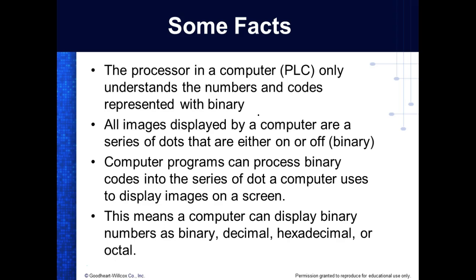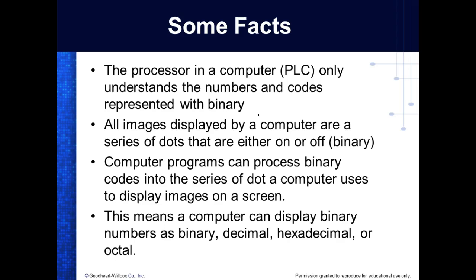All images displayed on a computer are a series of dots. If you get up real close, you can see these little squares. They're not technically round dots anymore. On the old cathode ray tubes, the dots were actually round, but most of the time on our displays now, they're little sticks. I forgot to bring my microscope, but I'll try to, so y'all can come up here and look at my computer screen with a microscope. It's just a bunch of little sticks, red, green, and blue, on a black background. All we're doing is either turning one on or turning one off, and the computer just displays patterns.